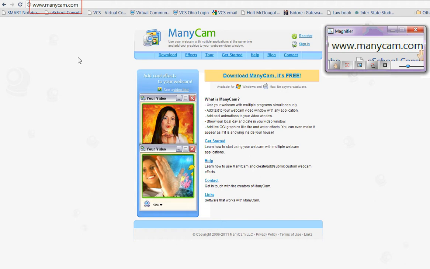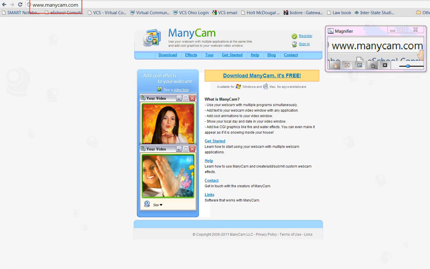Now, I will let you know too that Manycam works best with cameras or webcams that do not zoom in and zoom out a lot, such as the LiveCam. The LiveCam, unless there is a feature that I don't know about where you can stop it from zooming in and out, does not work with a lot of the dynamic features I'm going to show you. However, cameras such as the ones built into the laptop work great. The LiveCam does work, it's just a lot of the features don't work the way you would want them to. So just to let you know that up front.